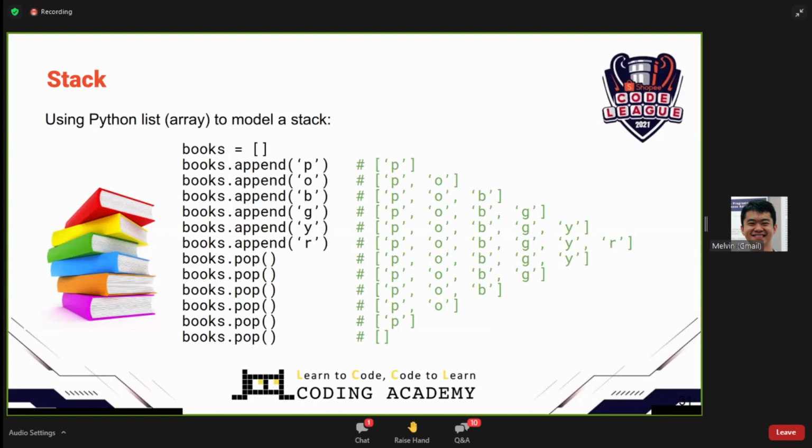And we would still use a list because, if we recall just now, a list allows us to operate at the tail of the list, the very back of the list, very efficiently. Even removal is fast, right? The pop operation is fast, if you recall. So a list turns out to be a good way for us to model a stack, right?